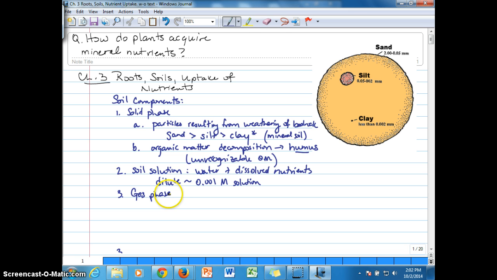Our third phase here is the gas phase. The gas phase is anything that we would normally find in the atmosphere: oxygen gas, nitrogen gas, carbon dioxide gas, and it's always in equilibrium with the atmosphere.